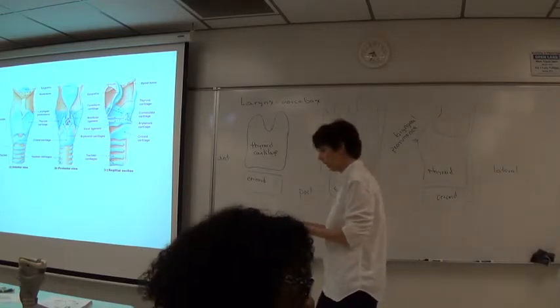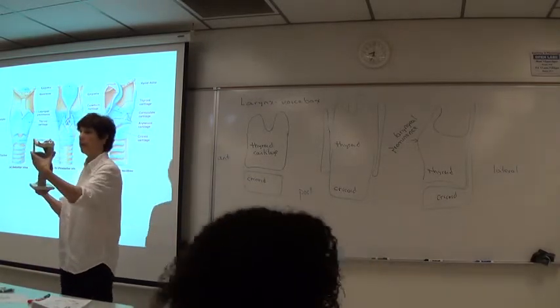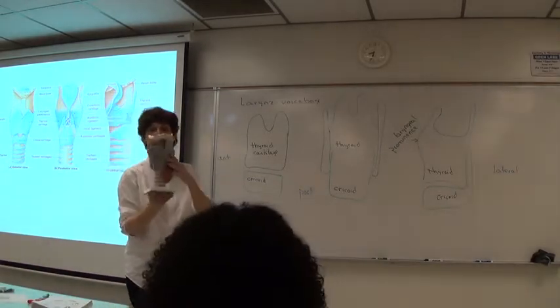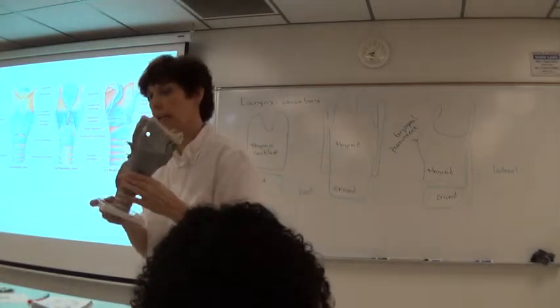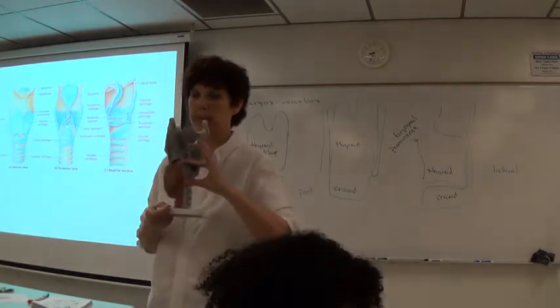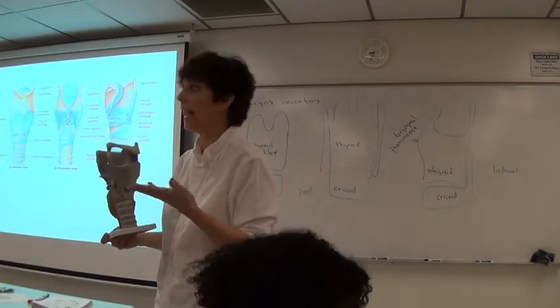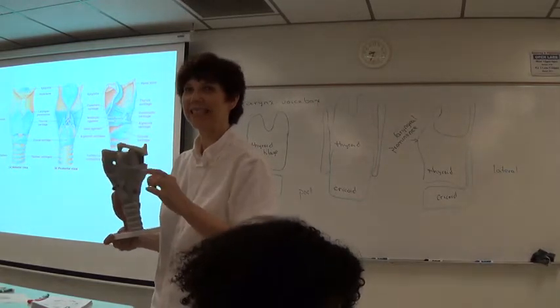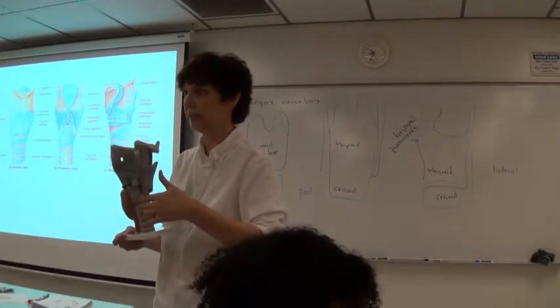All right, so we look at the model, so let's find that again. So this large one here is thyroid, right? Down here is the cricoid, and that becomes high in the back and partially fills in that open gap of the thyroid. It's sometimes described as a signet ring, like a class ring, except backwards. So the large stone or jewel would be this portion right here.